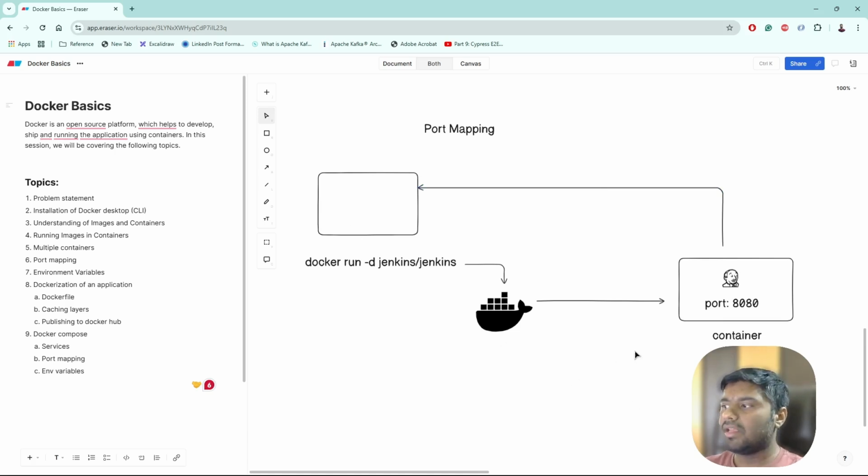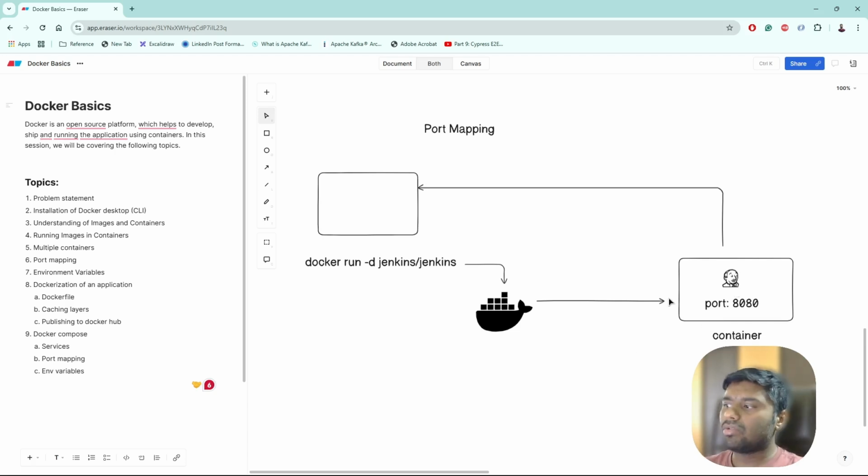Because if we wanted to get into the Docker, we may not be able to see the Jenkins UI, correct? You know that we have the Jenkins UI, which can help us create any job and set up any pipeline very easily.